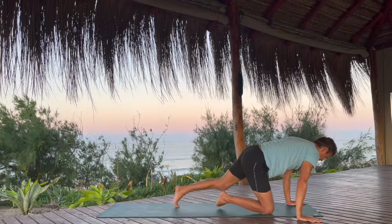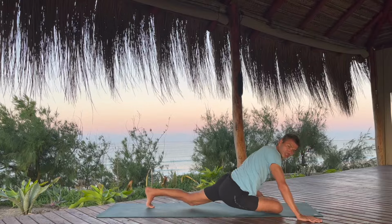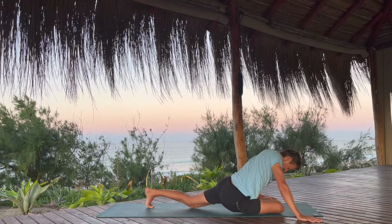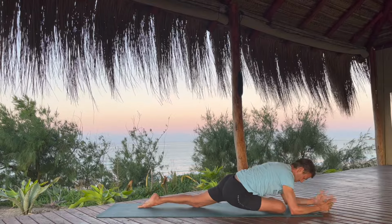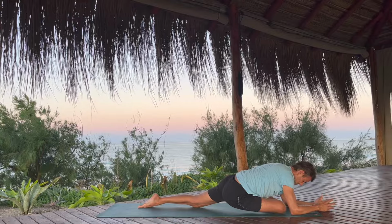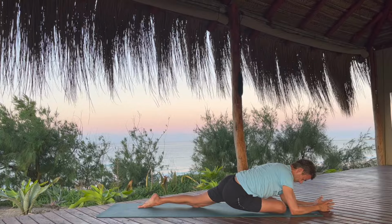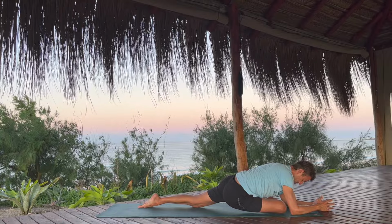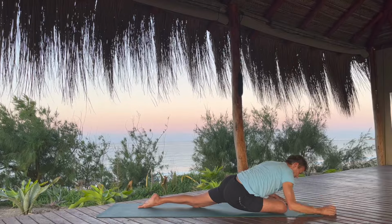We've moved through quite a challenging flow, done some unusual transitions and movements. So now just give your body a break in good old pigeon pose. Not one of those active ones, where there's all kinds of instructions and lifting and engaging. Just one where you drop down. Good. And then lift back up onto the hands.